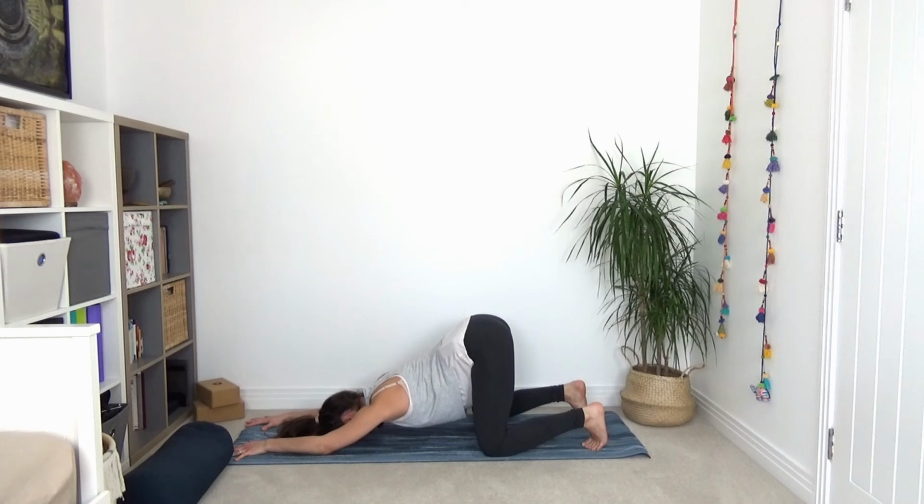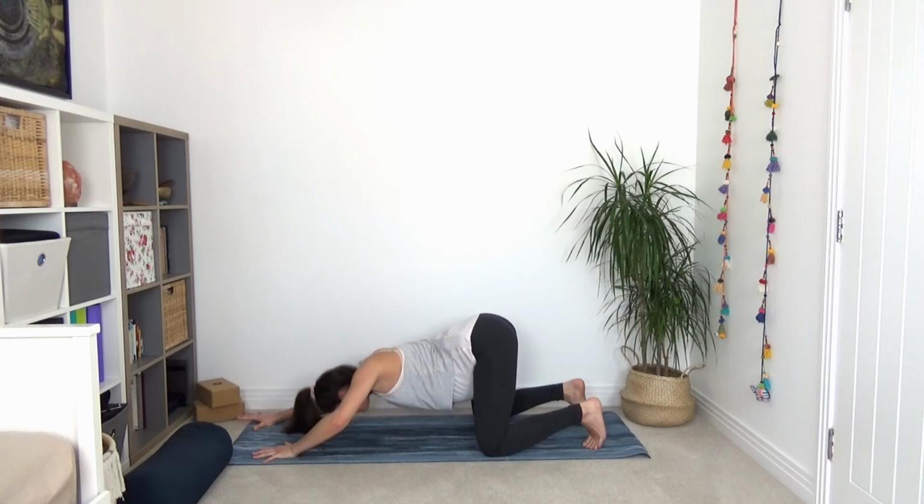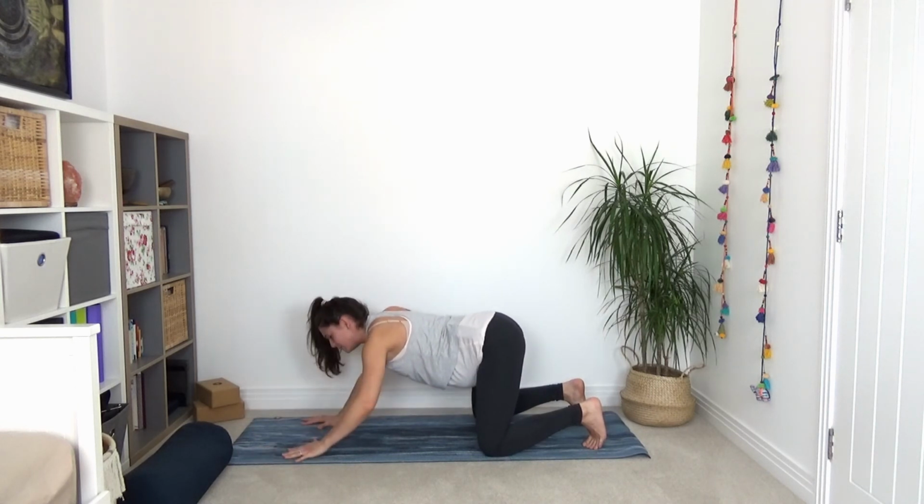See if you can soften with the out breath. Make sure you feel safe here. And if you would like to try and see how it feels with the elbows lifted, you can extend your arms a little bit further. Maybe get a bit of deeper sensation. Let's take one more in breath here. One more out breath. Very, very nice. And then walk your hands toward you. Nice and carefully, making sure you have a good grip.